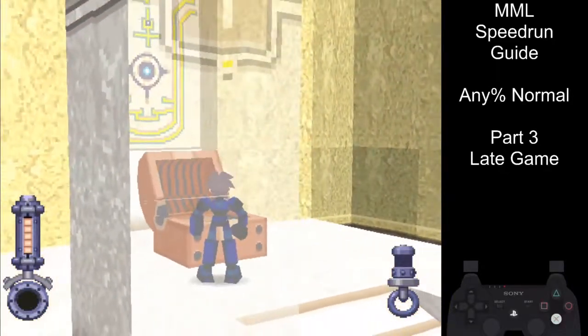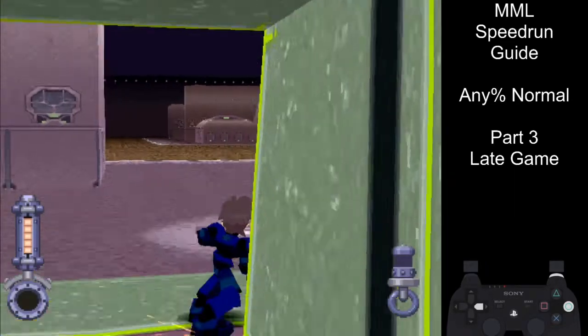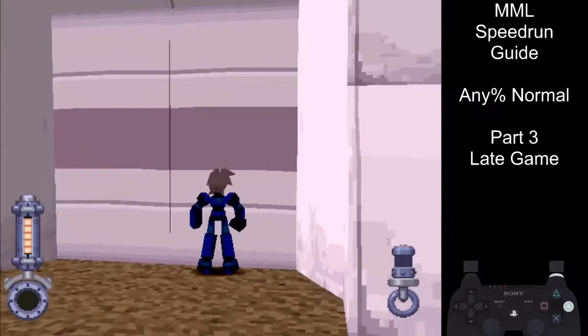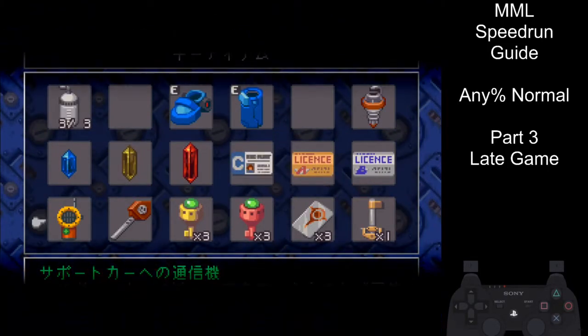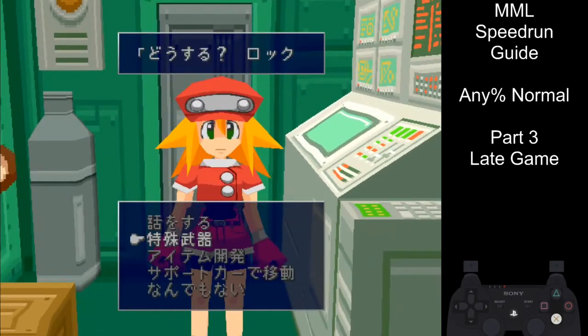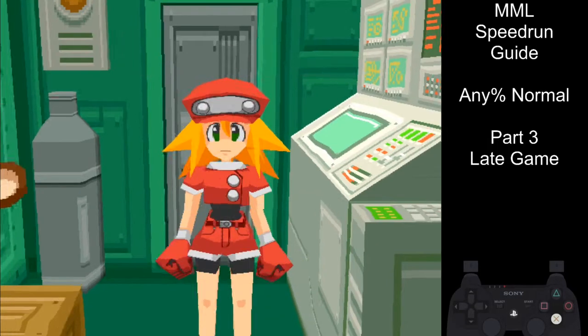Anyway, go into the building. Get the key. Go ahead and leave. And then we're going to call Roll. And then we're going to upgrade our grand grenades with the money that we got a little bit ago. So talk to Roll. Second option is special weapons. And second option again for enhance.